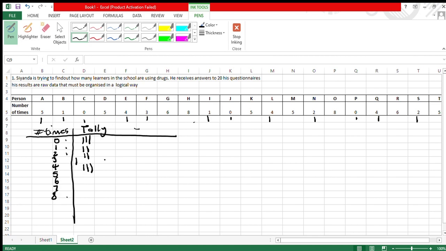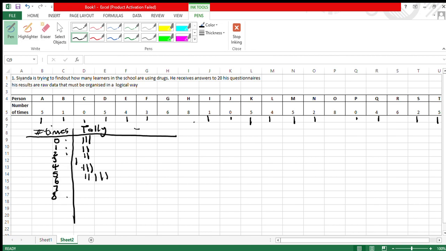Then let's go to our 5s. We've got one 5. Let's mark a 5. Then we've got a second 5. Then do you have a third 5? We do here. A third 5, a fourth 5, and it seems we have quite a lot of 5s. And then you have a 5 here. Let's mark a 5. Do you have any other 5s? I think we're done with the 5s. So we've got 5 fives in total.